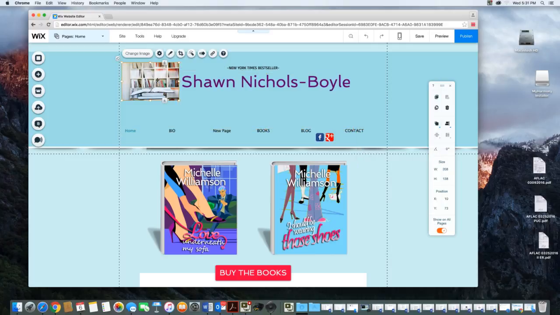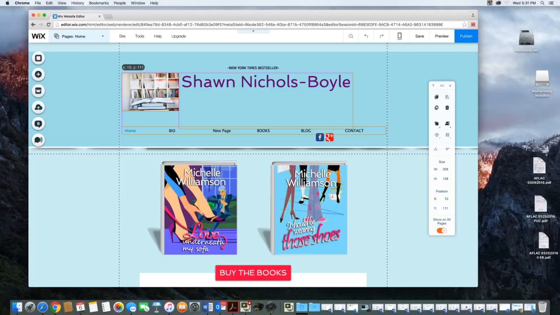And then I want this to be in alignment, so I can drag down. It'll show you actually the lines so that you make sure that it's aligned. And then I can play around with this image a little bit more. A little bit smaller, a little more. Somewhere about there.